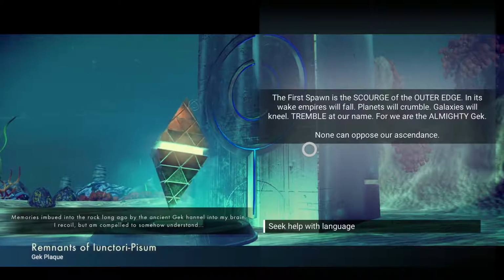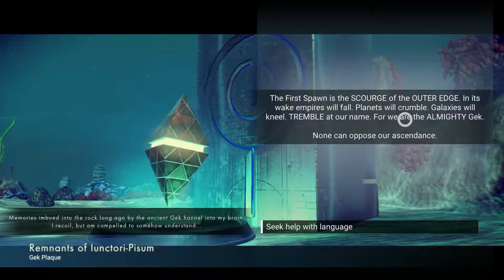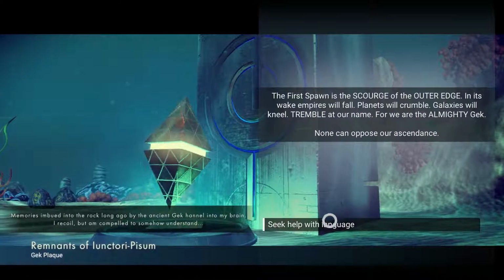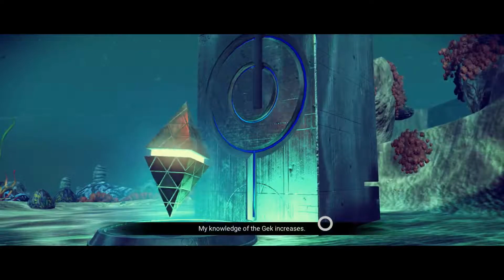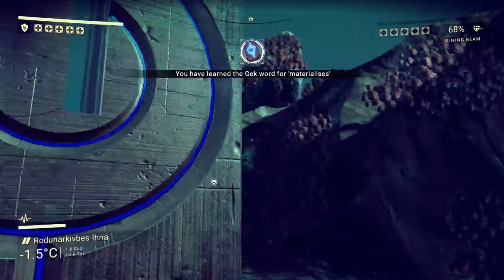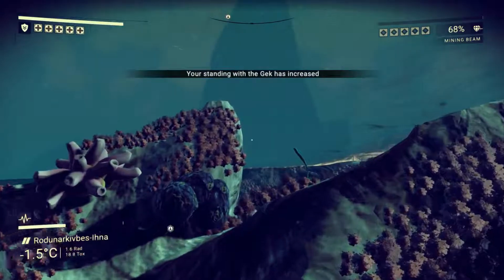Alright, everyone, we're there. Check this thing out. I don't know what this is. It's a monolith, so that's really cool. Oh, let's check it out.